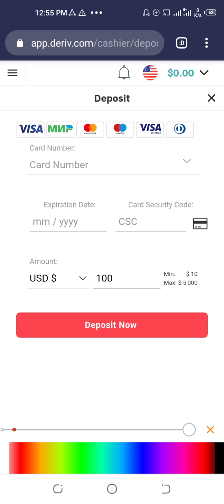these three bars that you're seeing there, is on the right hand side. So click on it, click on cashier, and do deposits. So once you do deposit, you're good to go, and your money comes in sharp. So I think I'm done with everything for binary, how to open a binary account and a Deriv account.